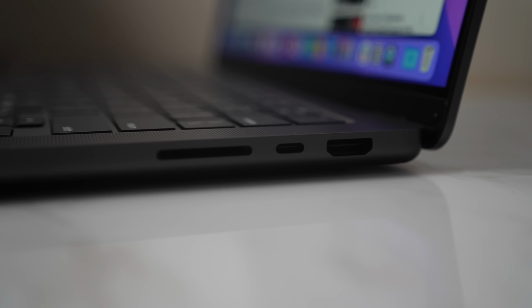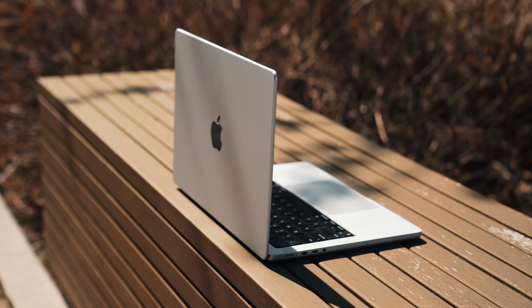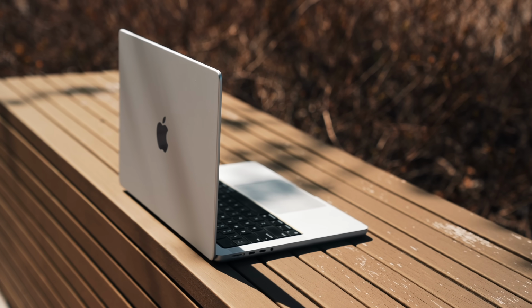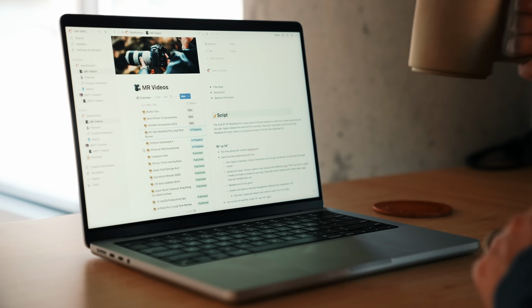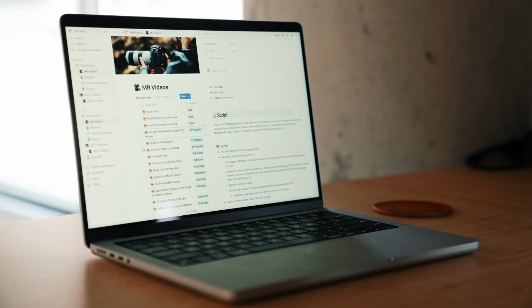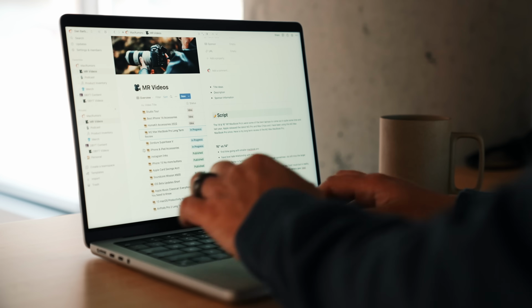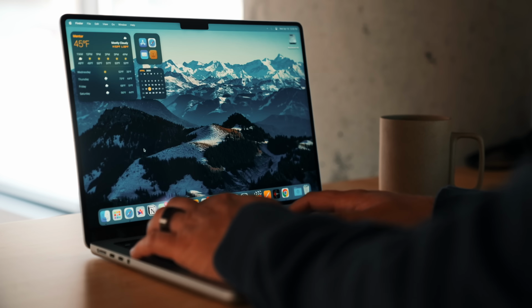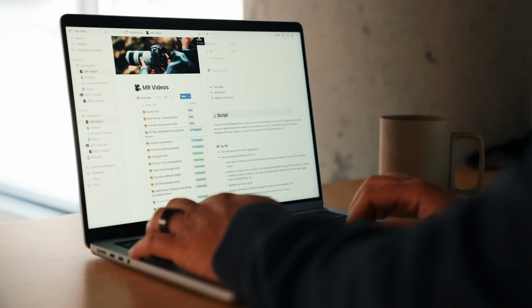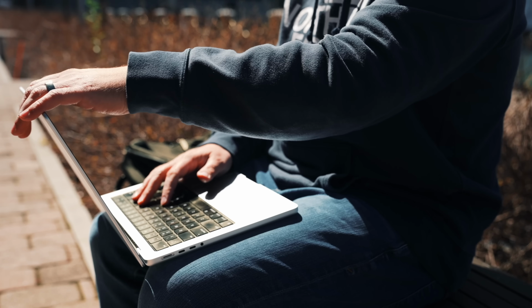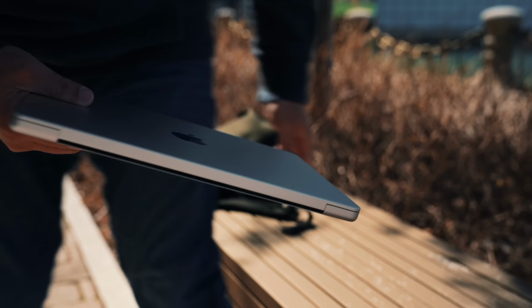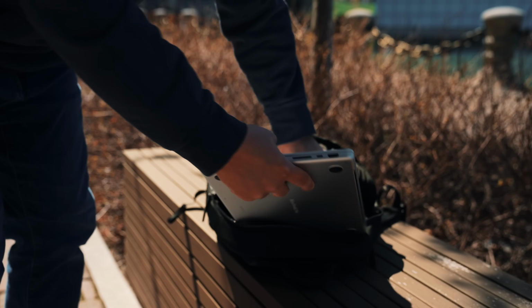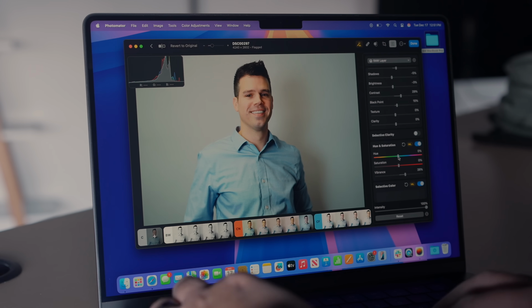The display is also mini LED and it supports ProMotion up to a 120Hz refresh rate, and it just looks and feels significantly better than the MacBook Air's, though to be clear, I really do like that display, I think it's very good. The MacBook Pro just takes things up to a whole other level. You also get a 14-inch or 16-inch screen size option, and depending on the configuration, it is an absolute beast powerhouse machine. Probably better than most other machines at that price point. I personally have a 14-inch M4 Max that I use on a pretty regular basis, and it handles everything that I need for my video editing work without breaking a sweat.